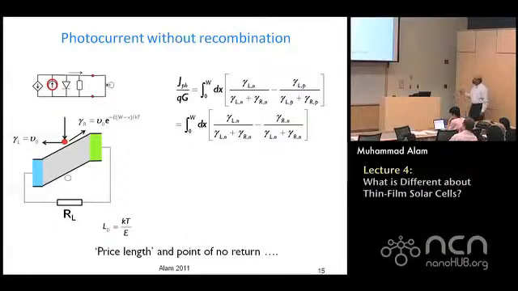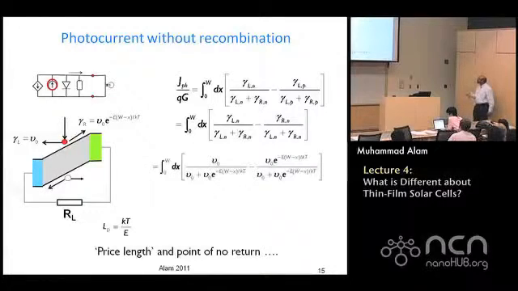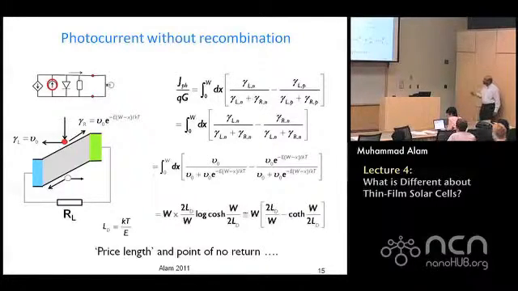By the way, why do I do this integration? Because of course sunlight is going to come at every point, right? It's going to generate at every point, and so when I want to know the fate of all the electrons that are in there, I'll have to integrate them up. Now if I do that, I'll put this formula. You recognize this one is here, this V0 is here, you put them in, and very soon you get a formula which looks something like this.